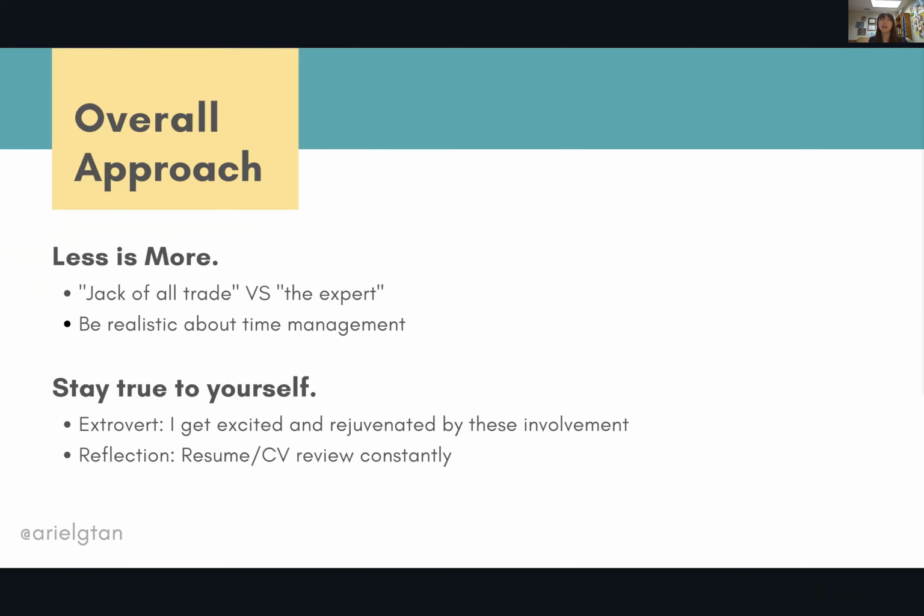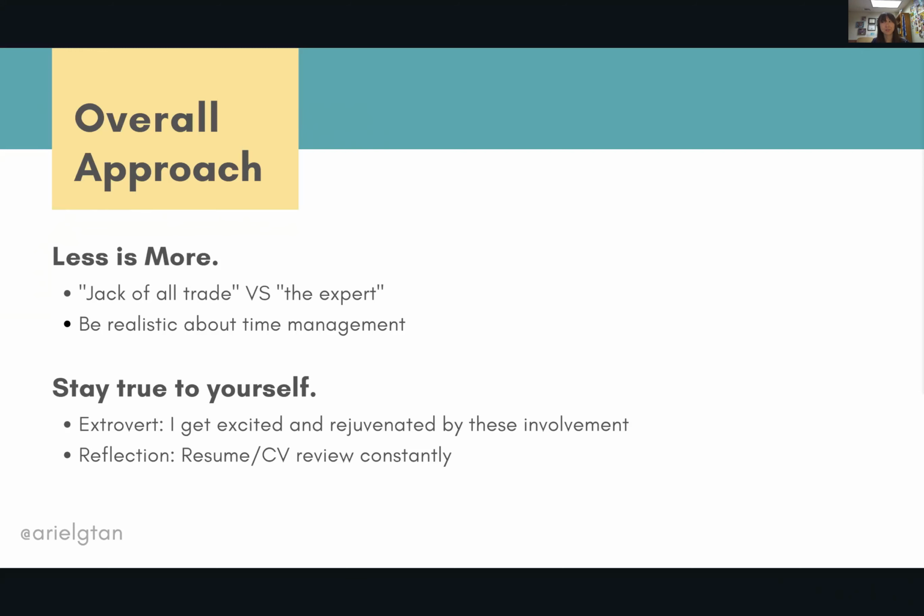Last but not least, going back to memory lane, as a first year grad student I wanted to find out how I could get involved and develop professionally. One of the other pieces that I received from another very seasoned professional is that less is more. The particular words that she used: nobody wants someone who can do a little bit of everything but do it mediocrely. Everyone wants someone who can do their job really, really well and is an expert in something. So that's where the jack of all trades versus the expert comes from.